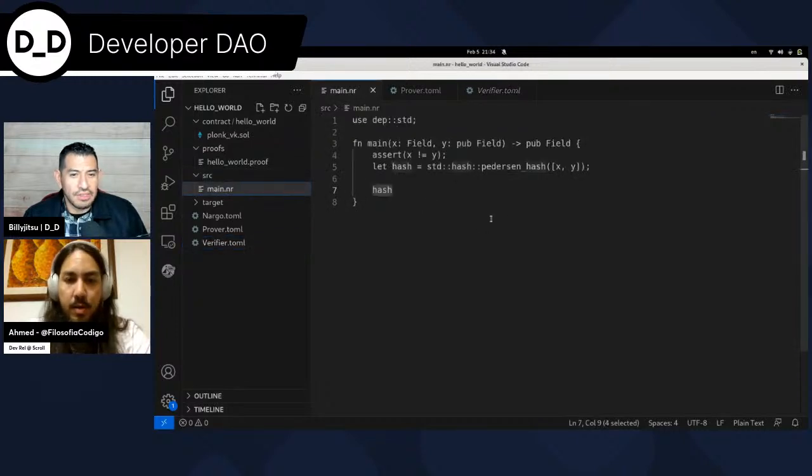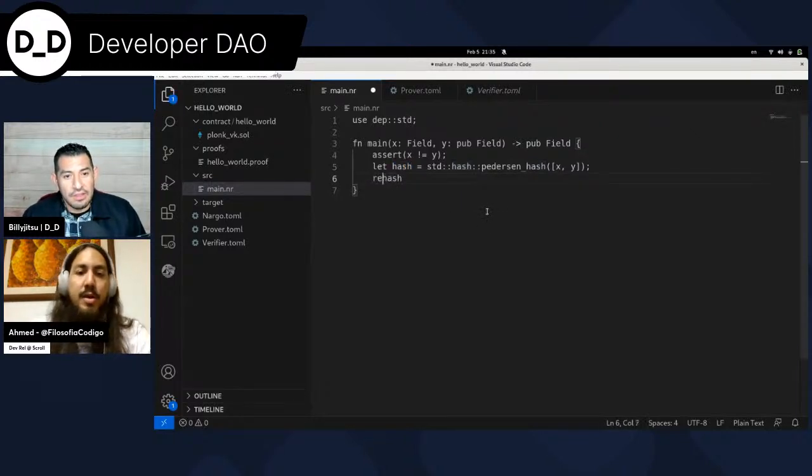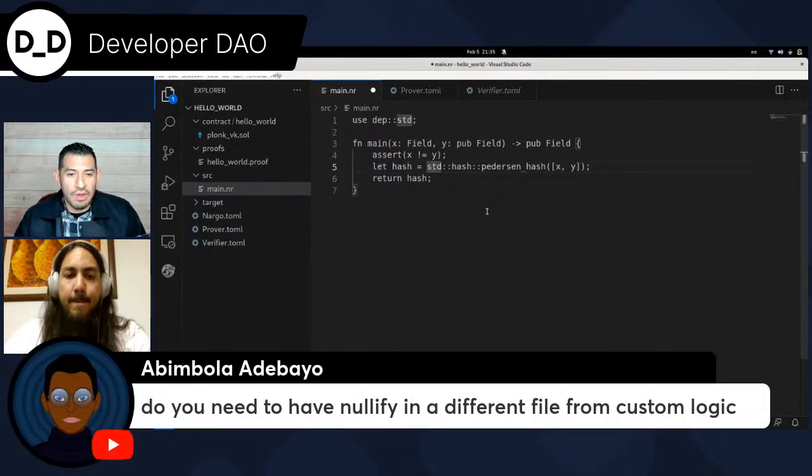Right there. I see that you have your nullifier in this hash, so you're using the assert, and in the same thing, you're using the hash, and then returning the hash, right? Yeah, this means return, it's just that the syntax is different. So I guess the question would be whether to have a nullifier in a different file for the custom logic, because you can add your custom logic to the same file too, right? As well.